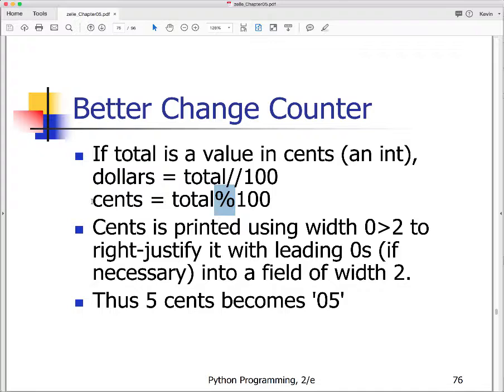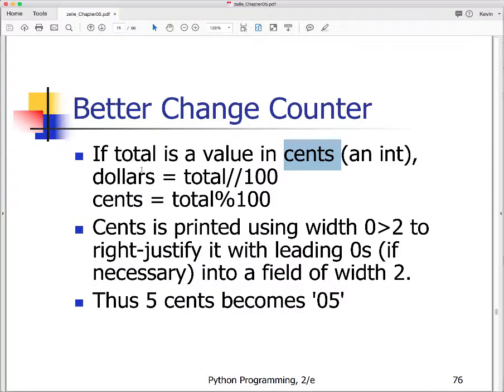Now, I've got to say that the way the author is handling the variables here is kind of cavalier. Because up here he's saying that cents is an int, and then he's taking the dollars and recalculating the cents to be the part that is not the dollars. And I guess that's true.